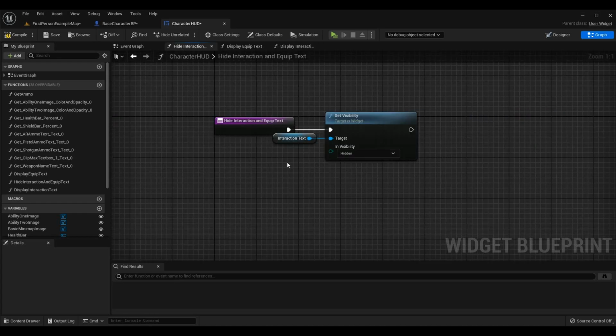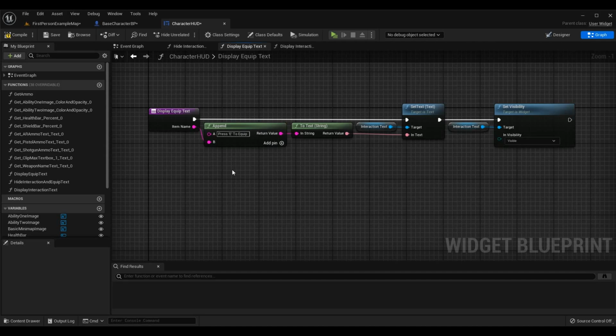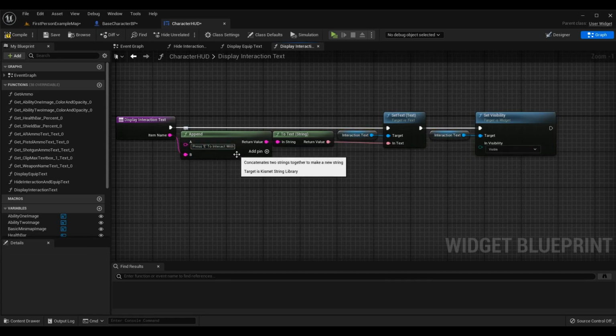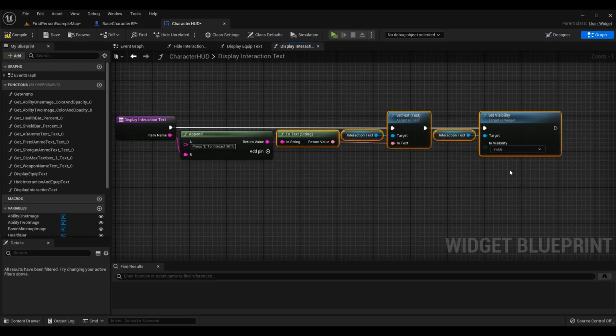So hide interaction equip text looks like this. It's the same thing. I just renamed it. We have display equip text, which looks like this. And then we have display interaction text now, which we can change the string, press E to interact. And we'll say interact with, a space.